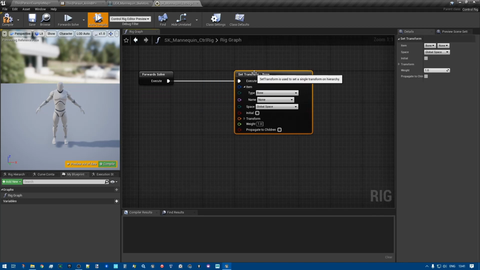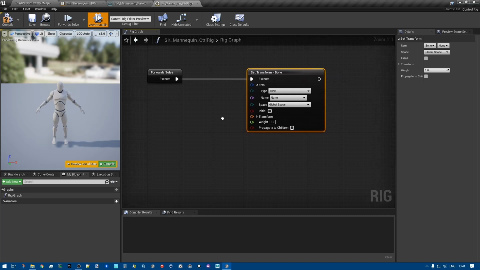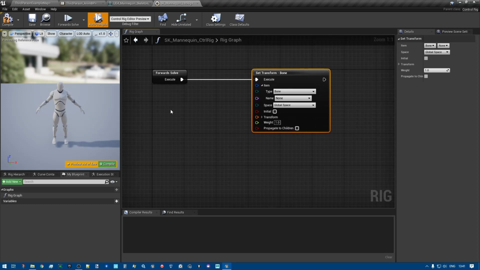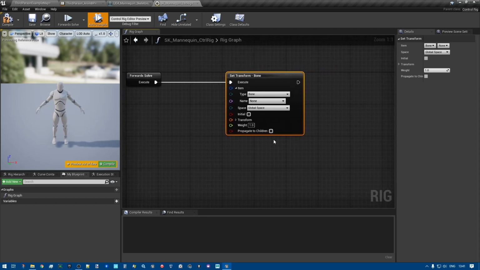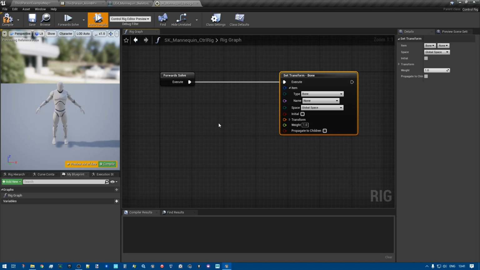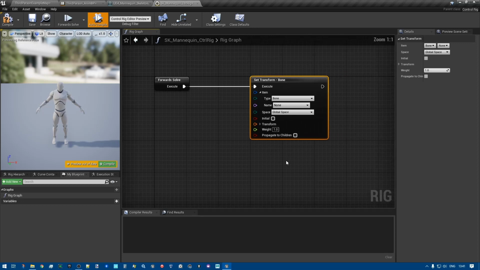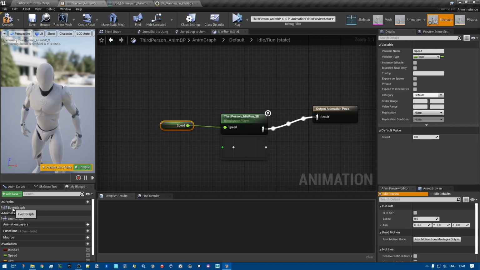The control rig graph does both of them. It can modify the skeleton, the pose. It can read and write into the pose. And it also can make calculations and create variables, write to the variables and read from the variables. Everything in one graph. So that is the biggest difference between the two. And in fact, it's very useful and very powerful to have this in one place without always going between those two.